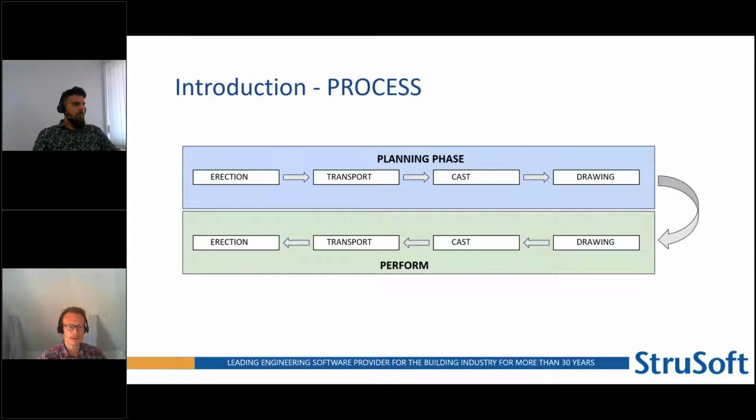We set an erection sequence, a planned transport date, and a planned date for our cast, where we're supposed to cast the element. We also set a planned drawing date, which is the date when we need our drawings, in relation to our planned cast date. And most of the flow that we show today will actually be in the perform phase.